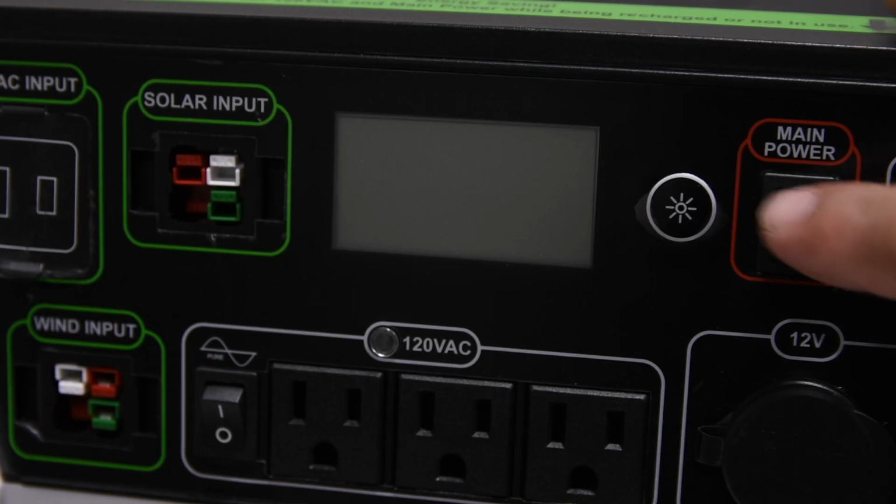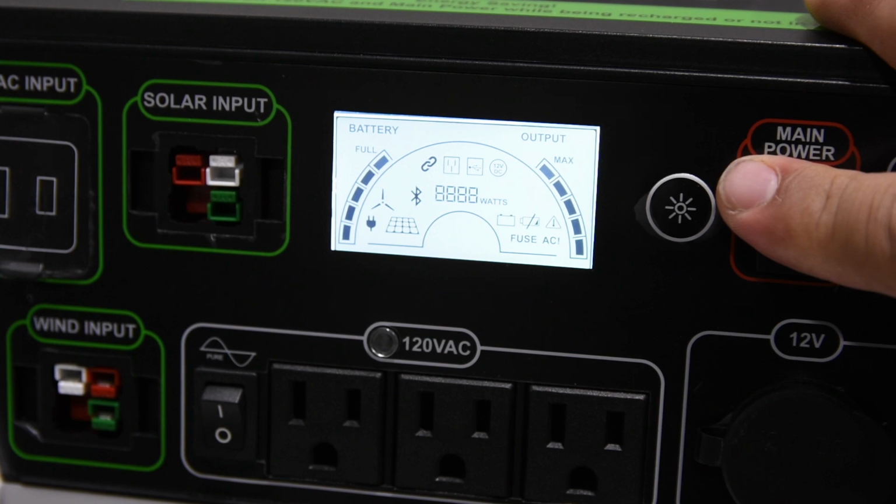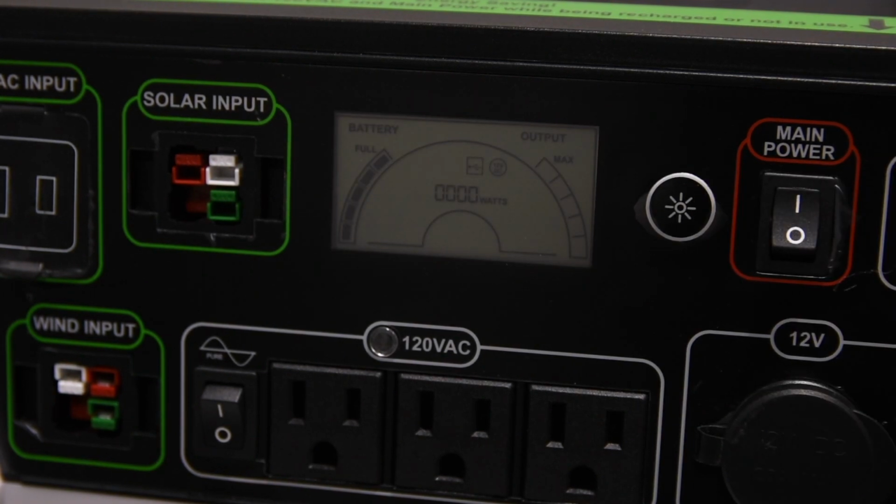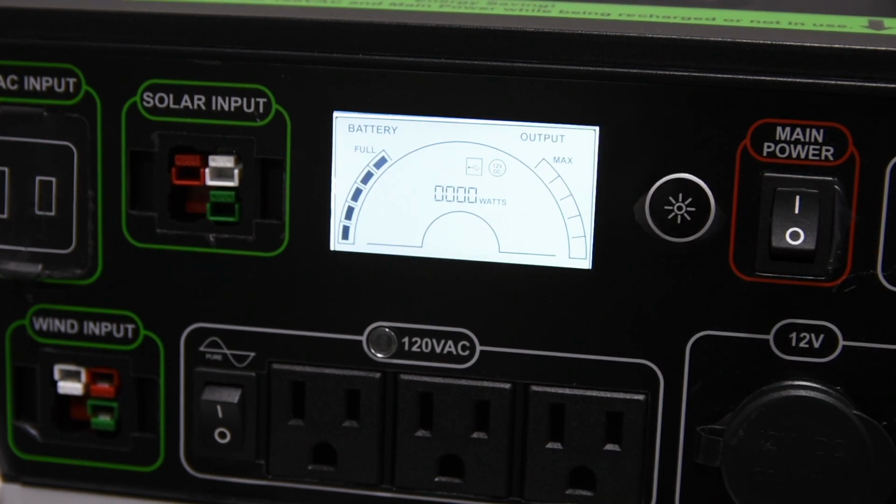Next, you have your LCD display, which shows all of the generator system information, as well as an LCD display button. Press this button and it'll light up the display for up to 30 seconds at a time.